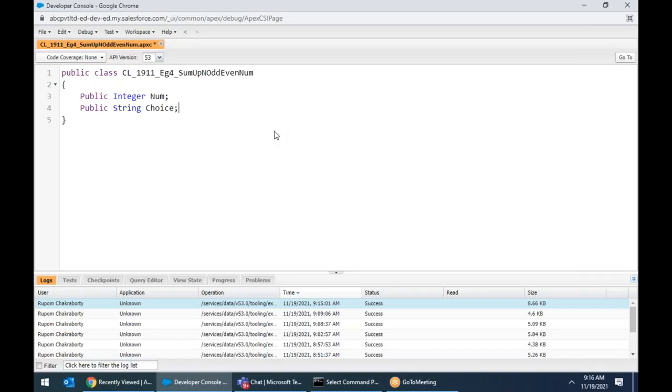System should add 2 plus 4 plus 6 plus 8 plus 10 plus 12 plus 14 plus 16 plus 18. Number 20. Choice odd. Then system should add 1 plus 3 plus 5 plus 7 plus up to 19. These are the input. That's the reason public variable. I will call the waiter. I will give him a number and I will say take this chicken. Choice is biryani. He will take to the chef. There is a separate biryani specialist.